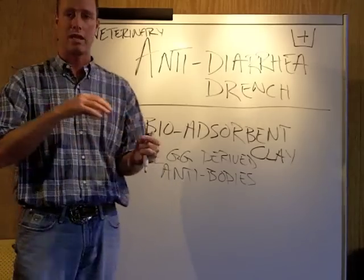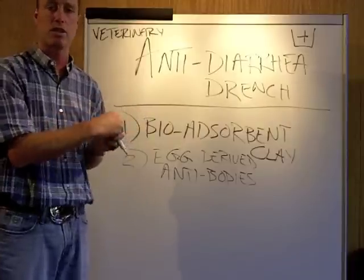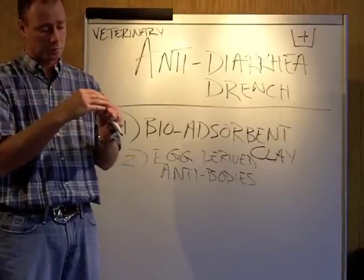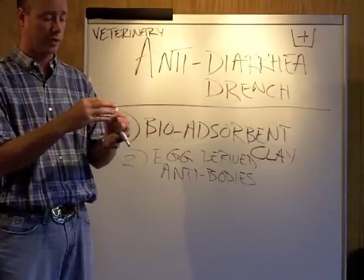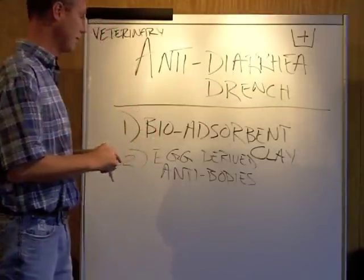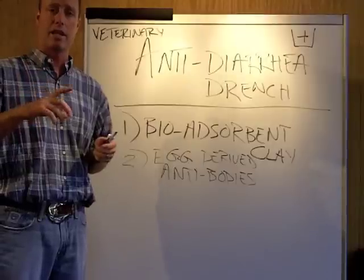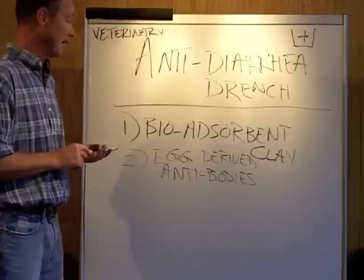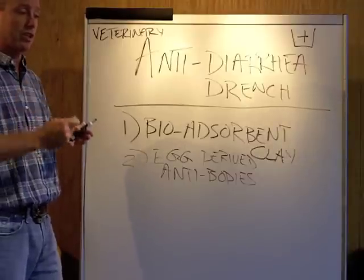So that's what an antibody does. It not only has the ability to carry off or to destroy a pathogen, but it also will mark a pathogen so that whenever it comes across any of the intestinal immune cells that are lining the intestinal tract, which the intestinal immunity is our largest part of our immune system in all actuality. So it'll take it in there and it'll say, hey, Clostridium difficile just arrived, sound off the alarms. So antibodies are very, very important. And these are antibodies that are derived by taking an egg and immunizing it against Salmonella, Clostridium rotavirus, Clostridium difficile, and Clostridium perfringens. And also E. coli. And so these eggs are primed up, and they're just churning out these antibodies.